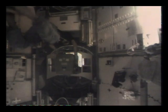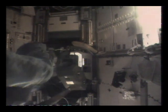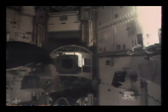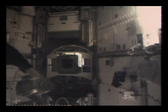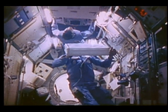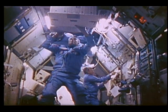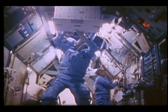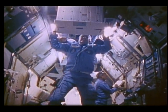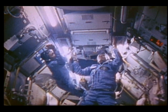Here we are at the end of the mission taking off the magazine off the large format metric camera. This is a TV shot looking up from the floor, again looking at the problem of moving large objects in space. As we basically demonstrated before on Skylab, you can move an object almost as large as you wish as long as you just move it slowly. As long as the accelerations are small, we have no problem controlling and moving very large objects. See Byron here moving a fairly large drawer, just sliding it into a cabinet and closing it.